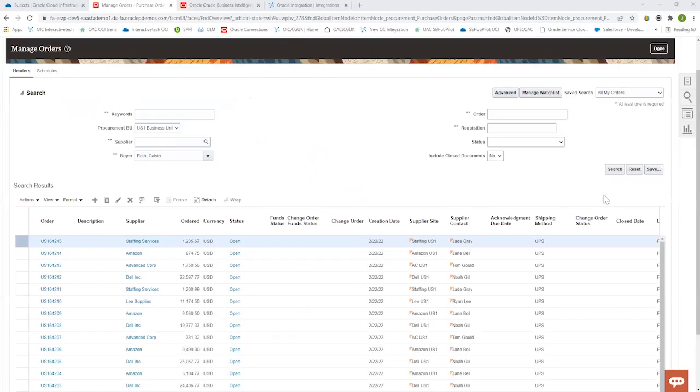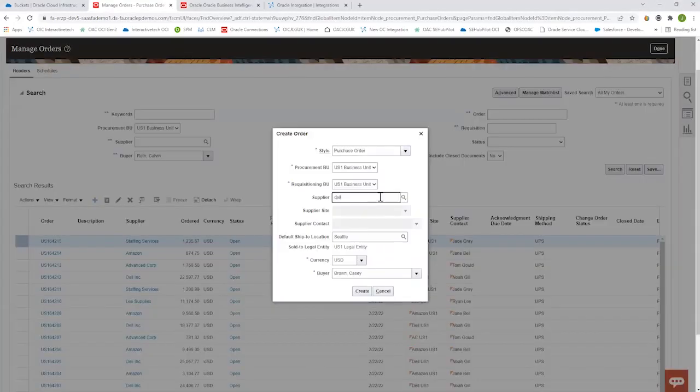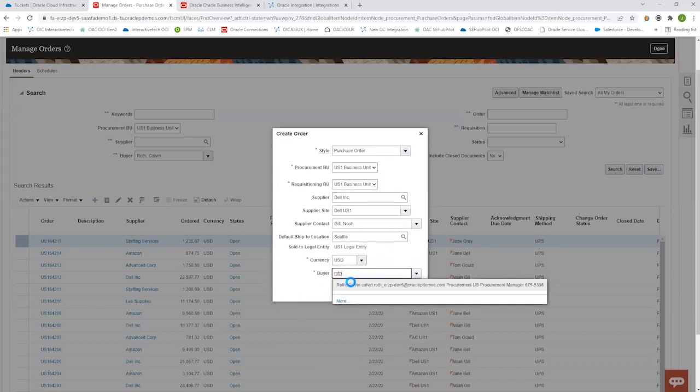So what I'm gonna do is, here I am the procurement manager or procurement analyst. I'm gonna generate a new purchase order. So let's assume I want to buy some printers and cartridges. I'm gonna use Dell here, and the buyer is Rod Calvin.